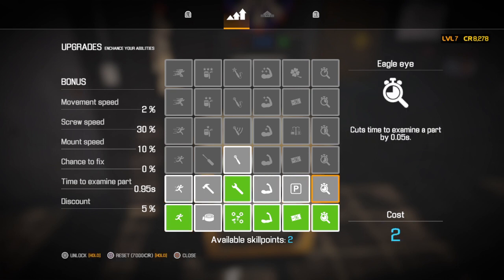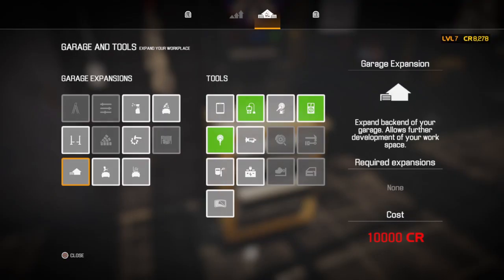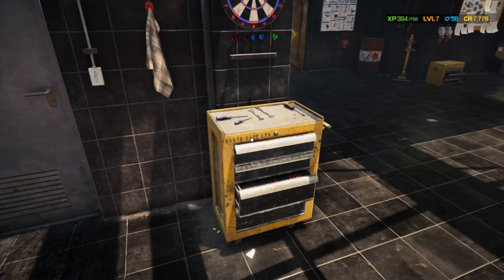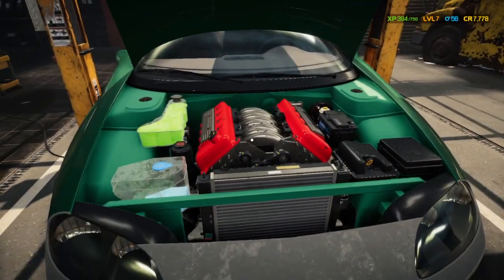So what I'm thinking we're going to do is we're going to do this one. Help examine parts a little faster. But since we're in here, I'm also... Guess what we're buying? We're getting the new tablet. Awesome. Alright, so we need spark plugs, coils.